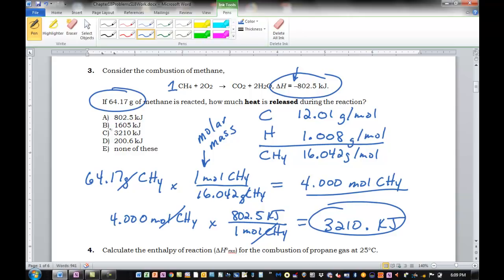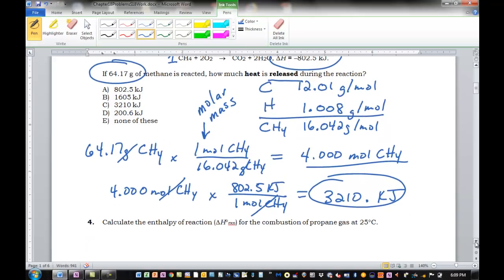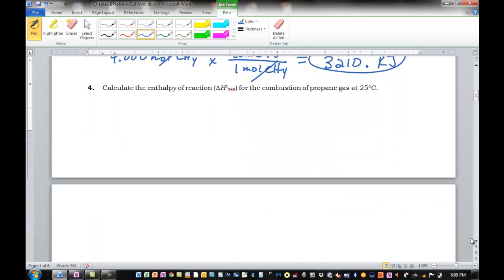Again, last thing for this problem, these are positive because that negative sign is just telling you direction of heat flow, system to surroundings. Energy is a positive quantity. So the word released tells us direction. It would not make sense to talk about a negative amount of energy released. That would make no sense. Okay? All right.